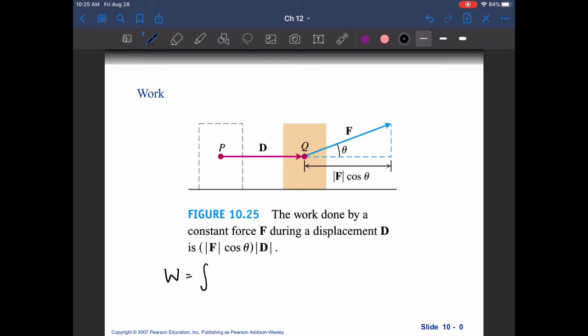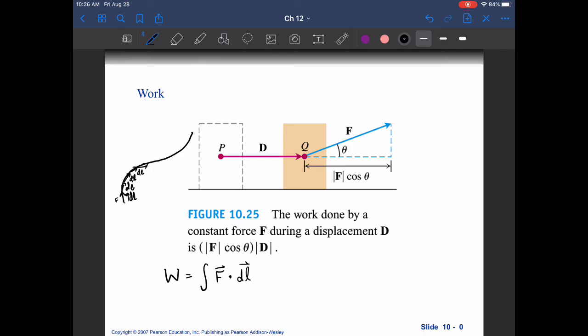If you remember this from Calc 2, it's our integral, the sum of the force dotted with an infinitesimal direction, dl. So it's the sum of all of our little forces. If we have some force being applied along some path like this, and we're applying a force F in this direction and moving in that direction, then we have our dl as we move along our path, our teeny little itsy bitsy little steps.